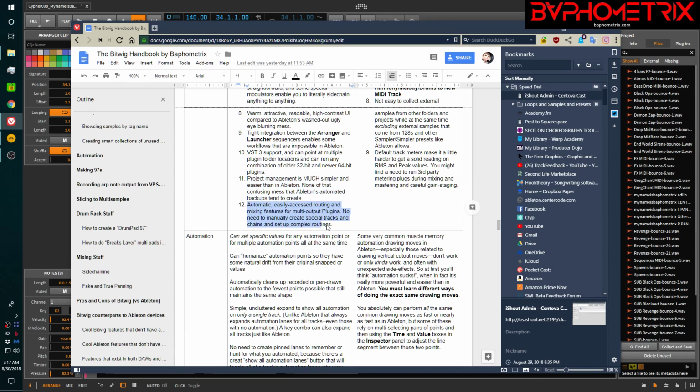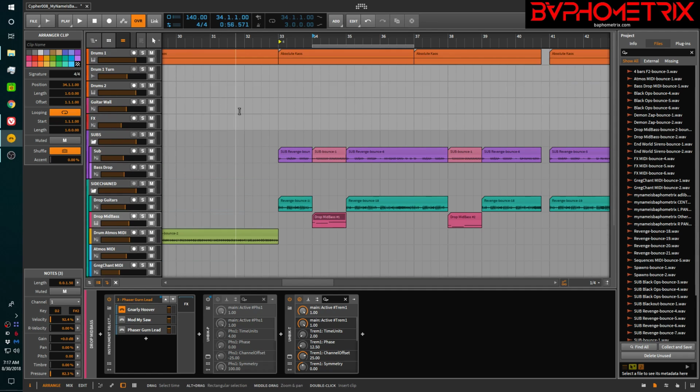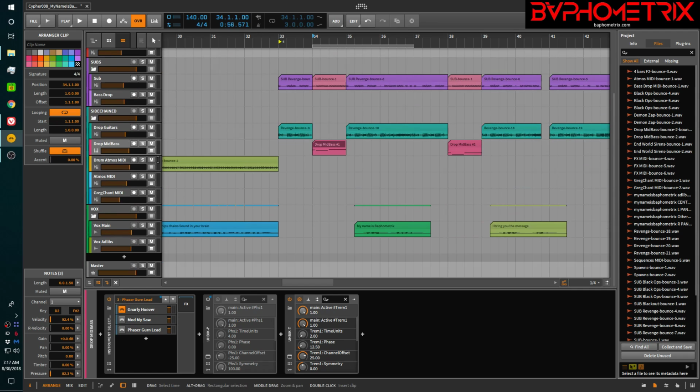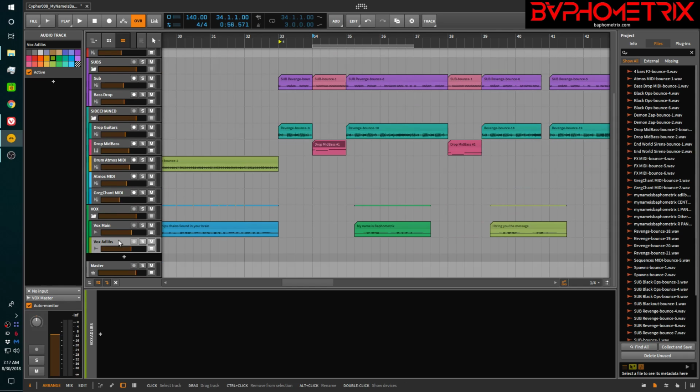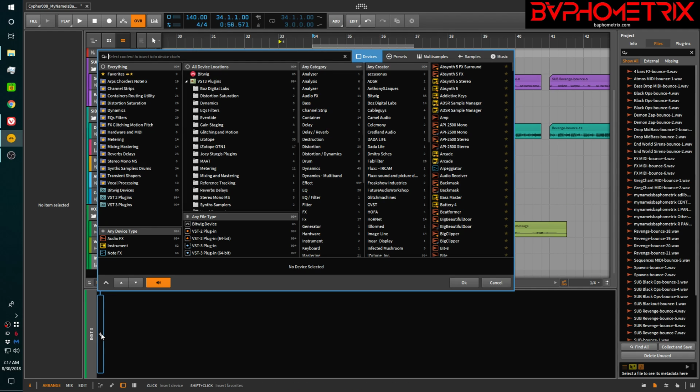Okay, and then the last big pro about Bitwig is this ability to access multi-output channels from a plugin. So this is for people who like to use Machine, or, like I do, VPS Avenger, which also has multiple outs. I'm not going to go into detail here, but the basic idea is, let me just create a new track real quick and demo it. I'm going to drop Avenger in this track.